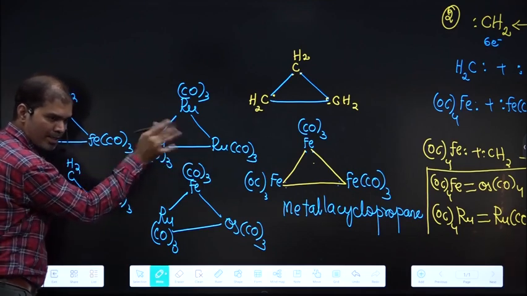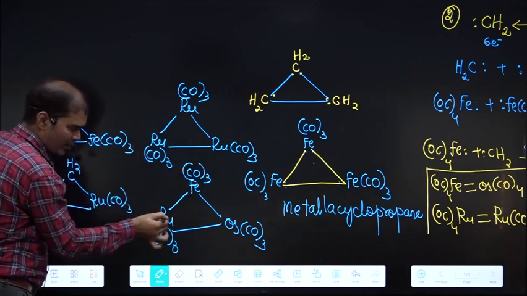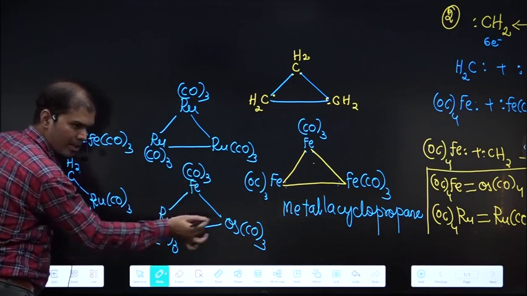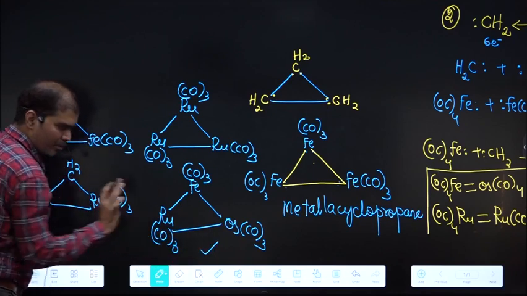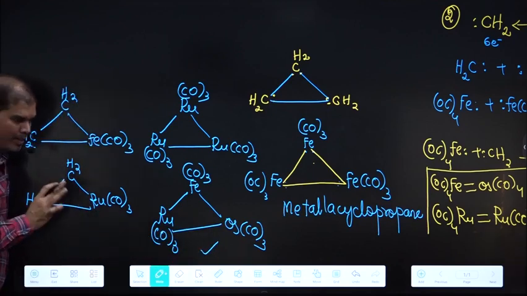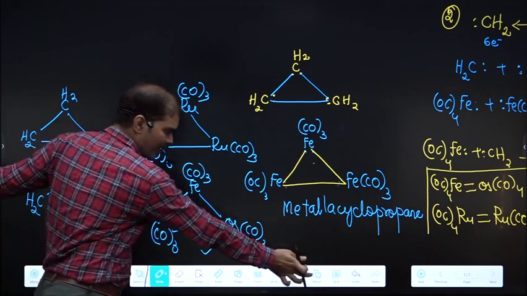This is present. We have seen the structure also. Or in the place of ruthenium and all the three irons, I can just put iron, ruthenium and osmium. This is also a possibility. All these possibilities we can draw. How many of them really exist, we have to check every time.